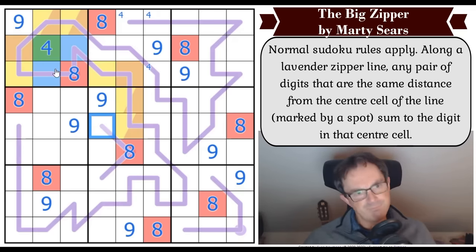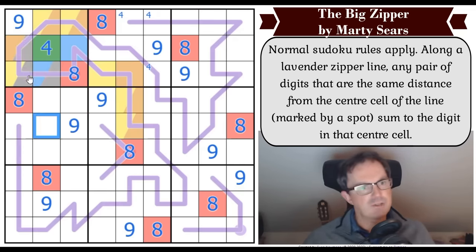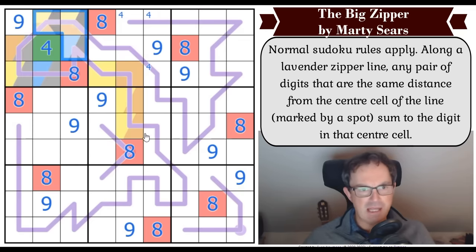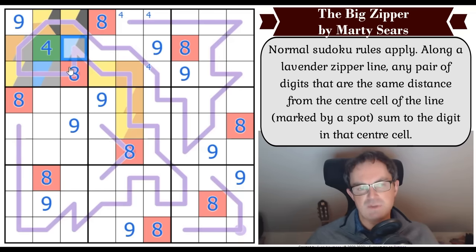Right, okay. So we'll make these three squares grey flash digits. We'll make the other digits there black flash digits. So that's making it very clear that the grey and the black digits are different from one another. But the complement of grey blue is black blue. So if this was a 3, you'd know this was a 5. If this is a 1, you know this is a 7.